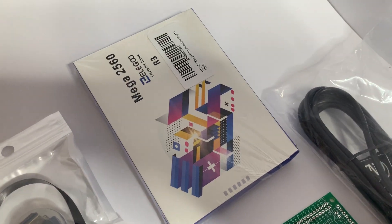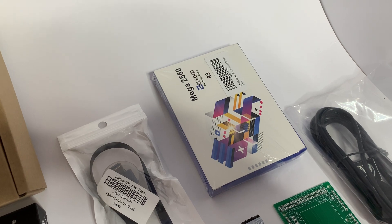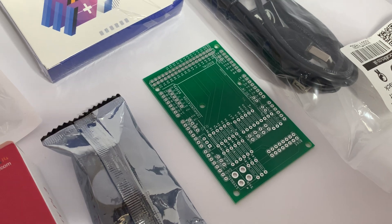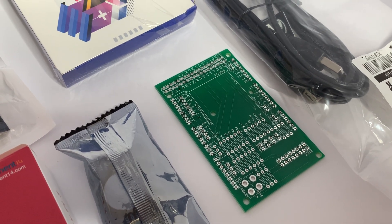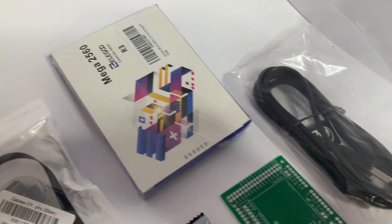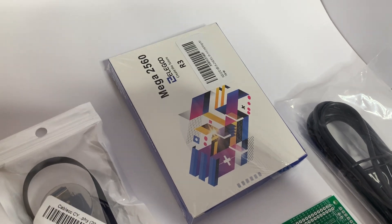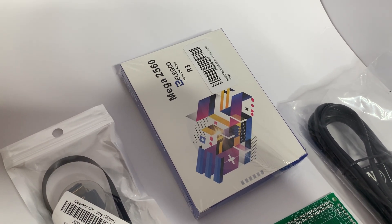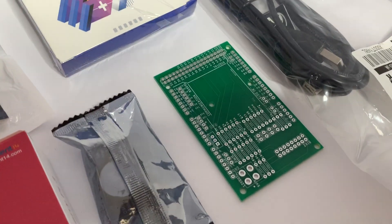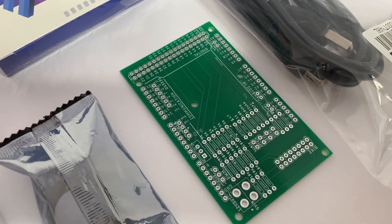And what we have here is the Arduino — the microcontroller that, using this board which I will make up, basically talks to your bike and reads all the signals from your bike. I load firmware onto this to get it to read all the signals from your bike, and the real-time clock module is also mounted onto this board.